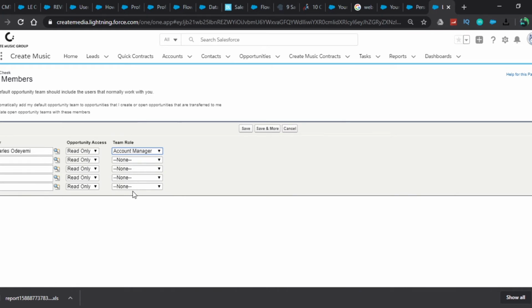Channel manager, for some teams, they have a specific person who's in charge of all channels. Again, this is likely to be read-only access on the opportunity. And lead qualifier is someone who is going to help the team build leads, generate prospects. Now, for an opportunity, you're not likely to use this or the channel manager. So you're not likely to see either of these two on the opportunity team. But you're likely to give them, if you do, read-only access. It's likely that only the A&R, primary support, and secondary support will have read-write access. Everyone else will have read-only.